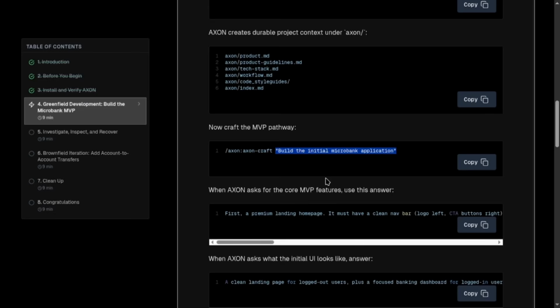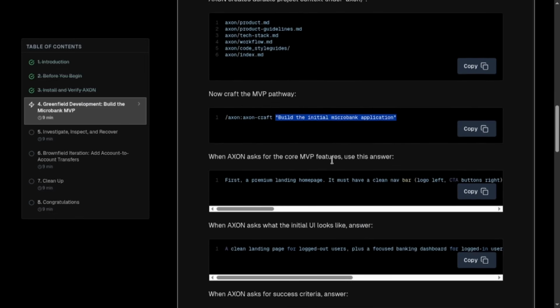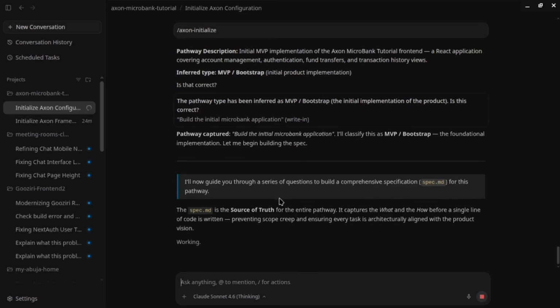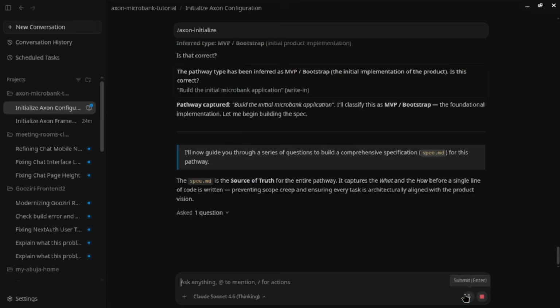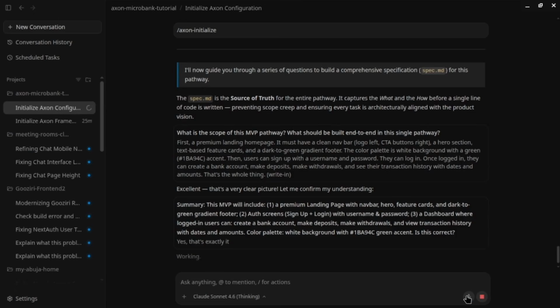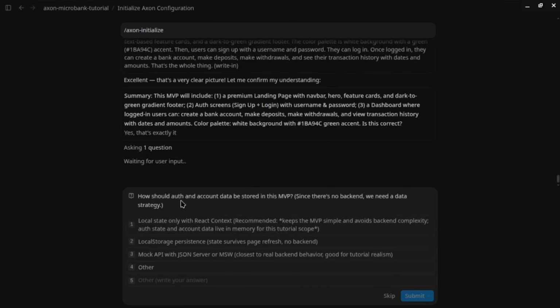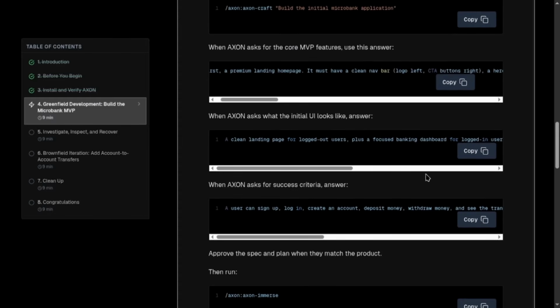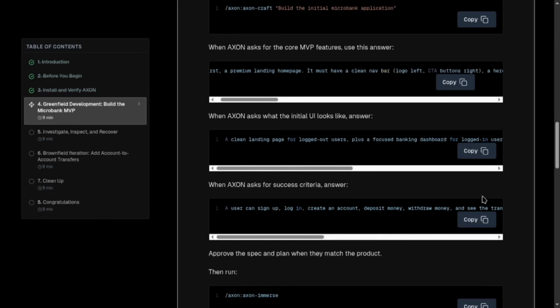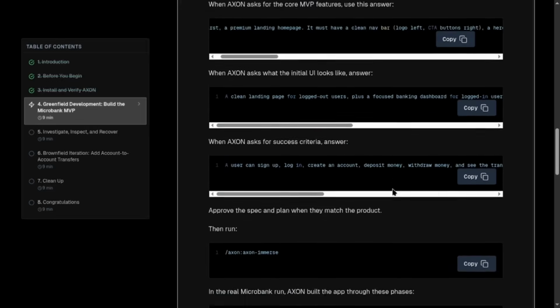So the next step is when AXON asks, we are going to tell it our core features. So we are trying to guide everything based on this.